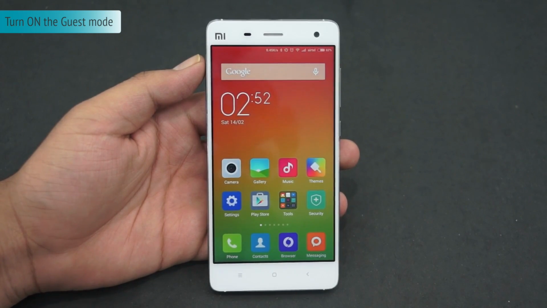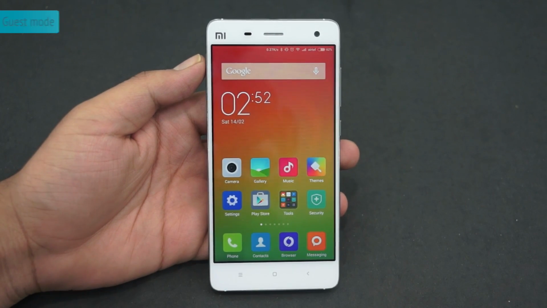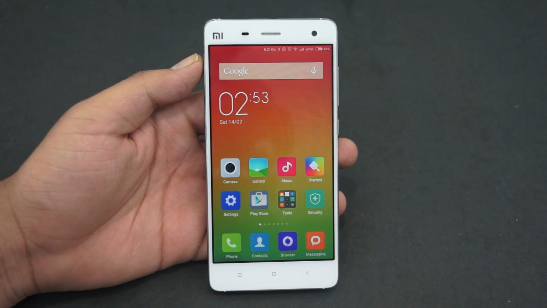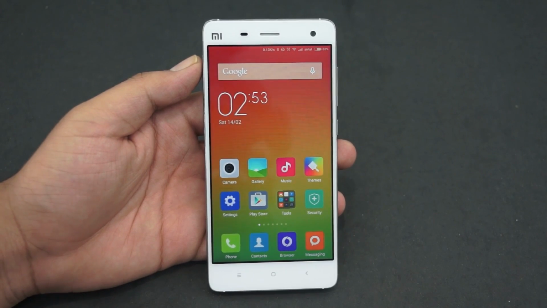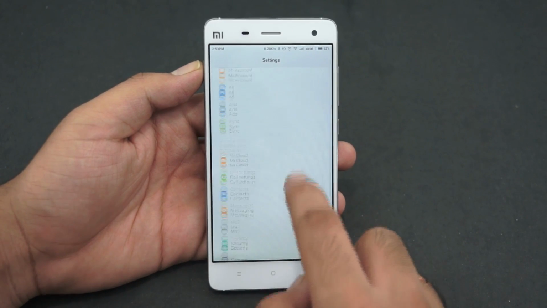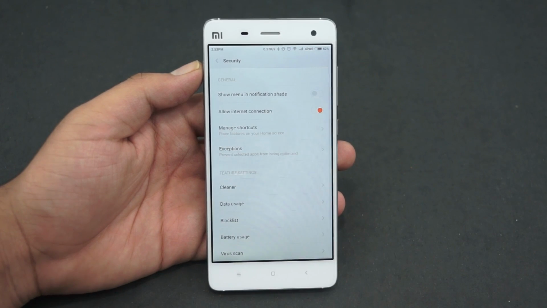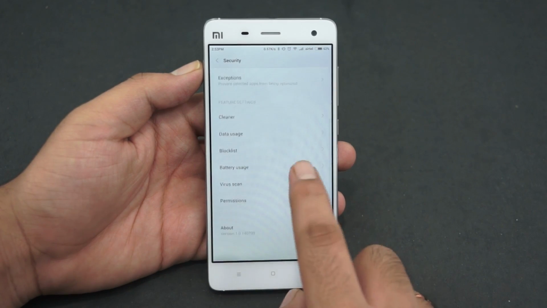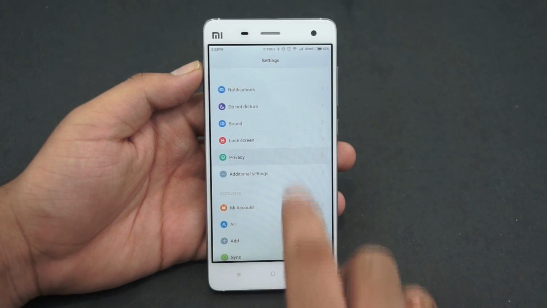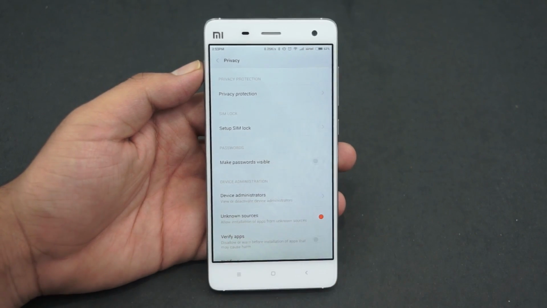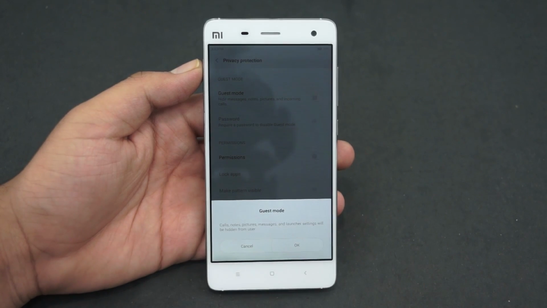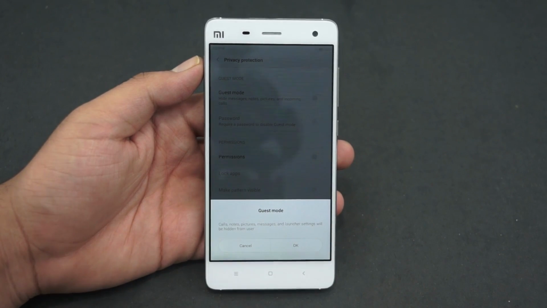The next tip is on how to turn the guest mode on the Xiaomi Mi4 on. There are times when you have to give your phones to friends, colleagues, or even family friends for use, and that is when you will worry about your messages and personal data, because these might get accidentally changed or deleted. There's an option on the Mi4 that will allow you to hide the messages, notes, pictures, incoming call logs, as well as the launcher settings. This is all done by turning on the guest mode on the device. To access this feature, you have to go to the privacy section in the settings app and further tap on the privacy protection. There you can switch on the guest mode and secure settings and personal contents from others.